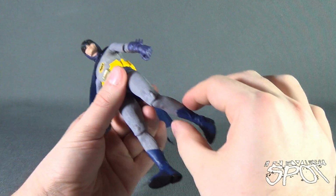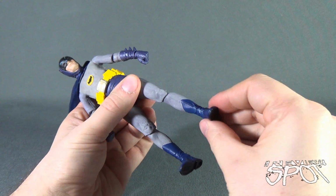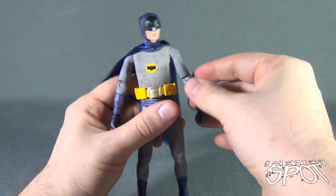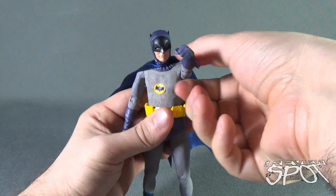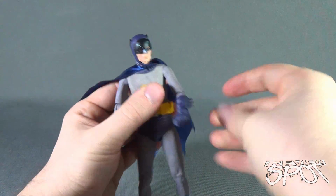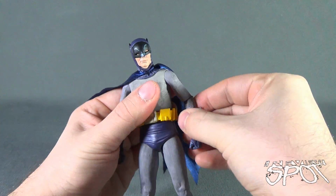Hinge at the knee, which also allows the lower leg to rotate. He also has a hinge and pivot point in the foot. And let's not, of course, forget the hands. The arms move out, rotate forward and back. A bend at the elbow, which also rotates the forearm. And a rotation and hinge in the hand.